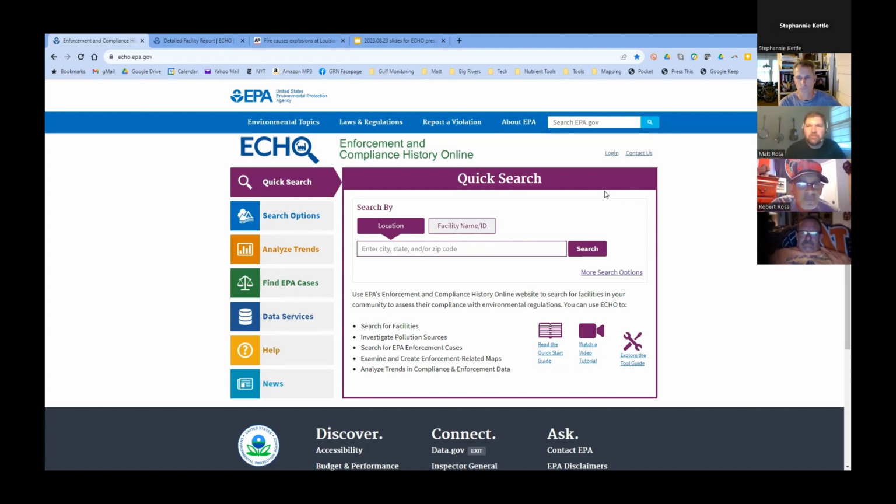One of the things that I often have to do is, when I talk to communities that are having complaints about water pollution in a local water body or complaining about air quality, one of the first things I need to do is look at what facilities are around this area, whether it's what facilities are in the watershed or in a general radius of these areas, to really try to narrow down what facilities are emitting, and then also kind of tracking down who some of the bad actors in those areas are as a first blush.